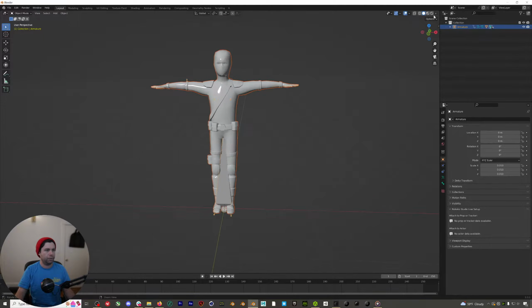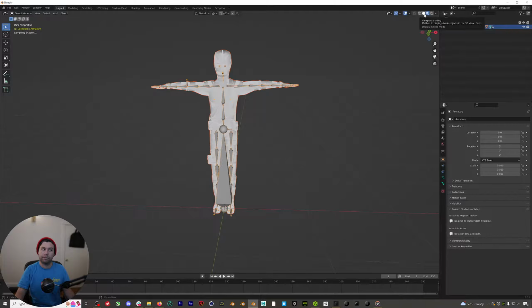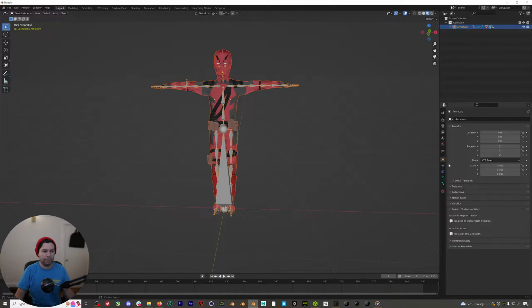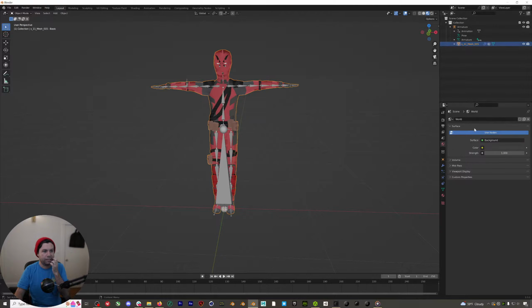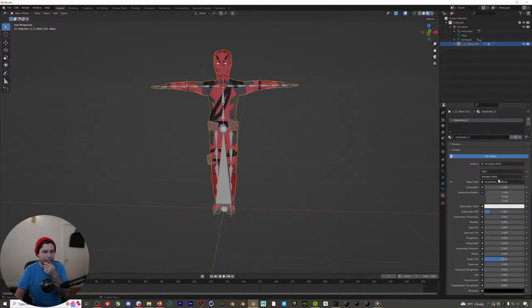A little Deadpool. Does it have its texture on it? It does, but the texture needs to be changed to opaque, I believe. Right? Isn't that texture surface?